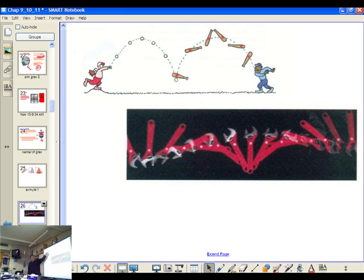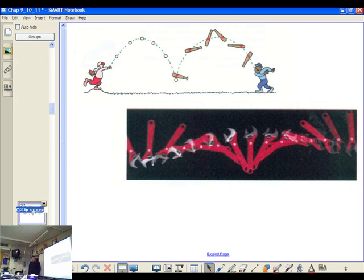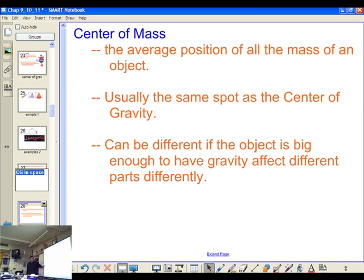So like the ball follows the path, but our baseball bat, notice it's going to spin around that. You can see this wrench, the white dot is the center of gravity. See how it rotates around that white dot, and that white dot is following the projectile path. Center of gravity.